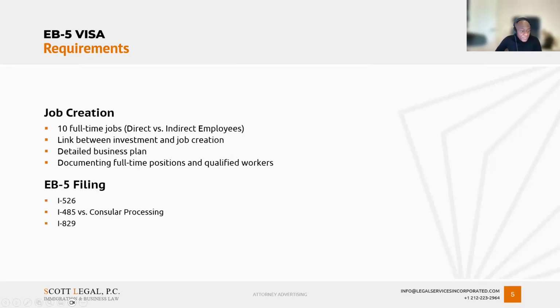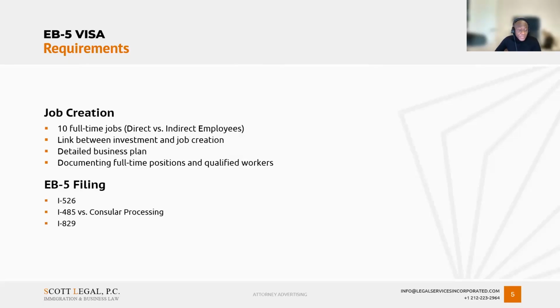The second big piece of the EB-5 program is job creation. The key thing here, whether it's a regional center or a direct investment, is that you have to create 10 full-time jobs per green card. So as we said earlier, when you're doing a direct investment, it's only going to be one green card per entity. That was a change made in 2022. And if you're doing a regional center, the regional center is going to have to create 10 full-time jobs.